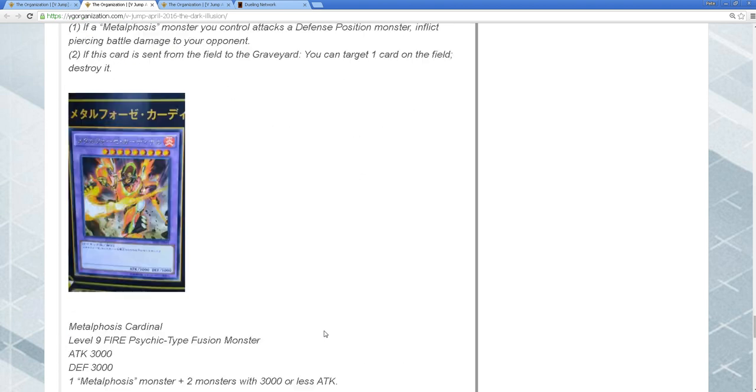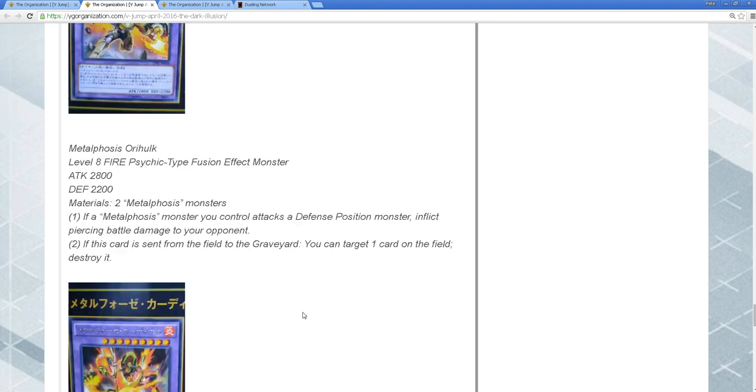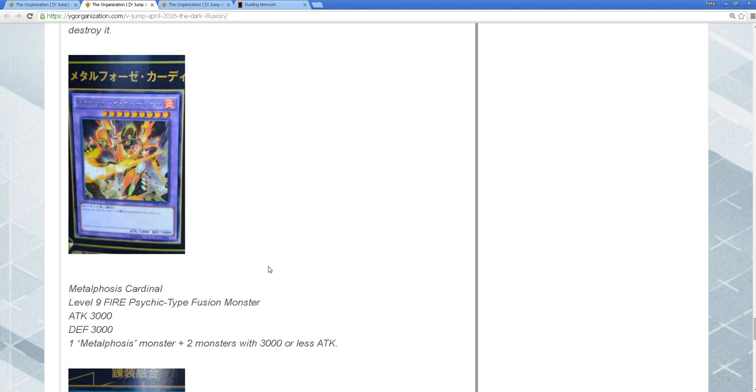All right. Ooh, they got fusion. So it's a fusion deck. Okay, Metalphosis Hulk. Level 8 fire psychic type fusion effect monster, 2800 attack, 2200 defense. Requires 2 Metalphosis materials. If a Metalphosis monster you control attacks a defense position monster, inflict piercing damage to your opponent. If this card is sent from the field to the graveyard, you can target one card on the field, destroy it. It's a modest boss monster.